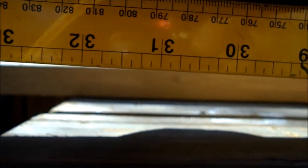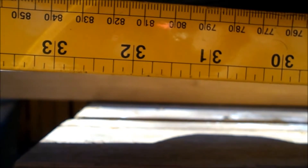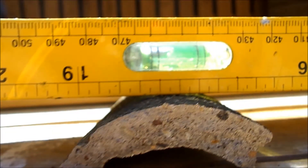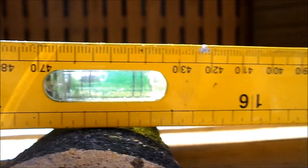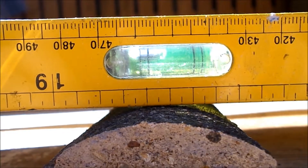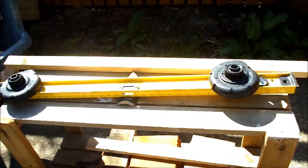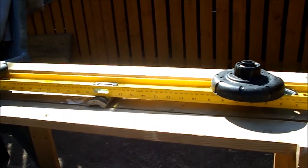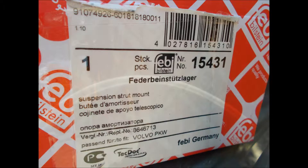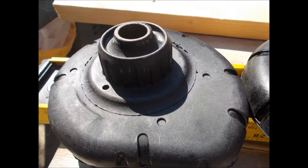Confused? I found the IPD to be two-sevenths heavier, and next I describe how I figured this out. My spirit level beam has its pivot at the 450mm point, and the Phoebe sits on the left at the 800mm mark or 350mm out to the left, and the IPD had to be set at the 150mm mark to balance the beam or 250mm out to the right. This means the IPD is two-sevenths heavier because it can sit two-sevenths nearer the fulcrum than the Phoebe spring seat to make the beam balance. That is, 350mm is 100mm further out to the advantage of the Phoebe so the IPD must be heavier. We just use the fraction of 100 over 350. That gives us 1 over 3.5, or the same as 2 over 7.